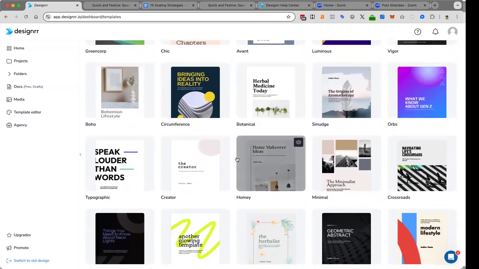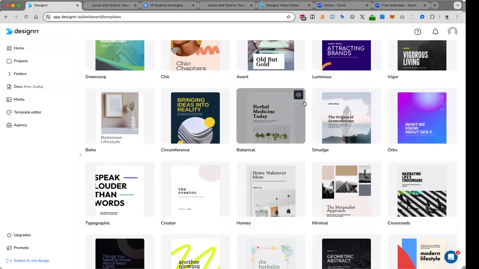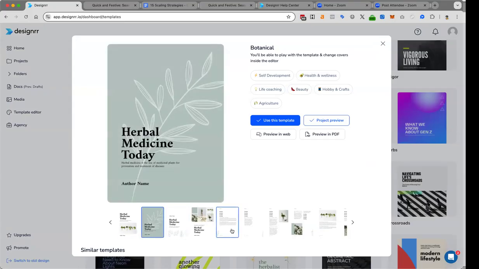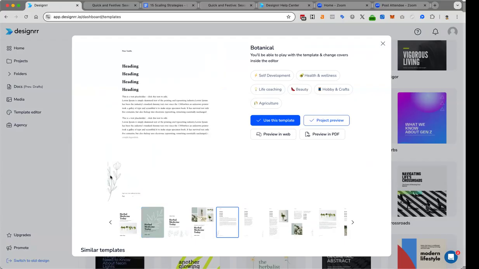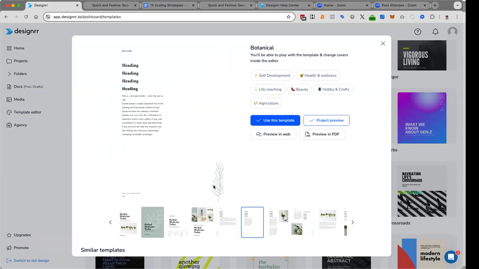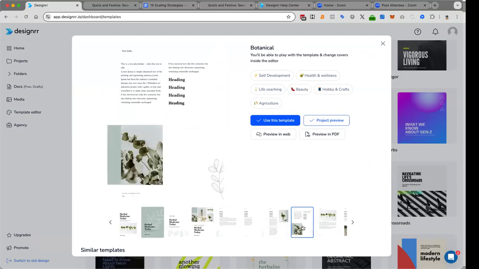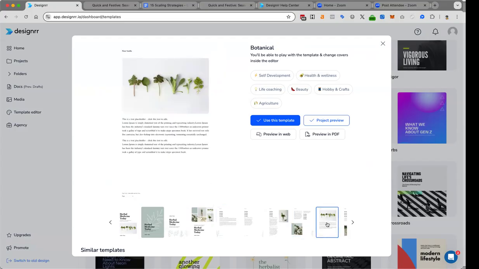You click on one of the templates and ask, do you like the style? Don't worry about the images, because the images will change according to whatever you're doing. Do I like a book that has these elements in it? This has got plant style elements, so this particular template might work well for anyone doing some sort of home guide, decorating, maybe gardening, anything like that.